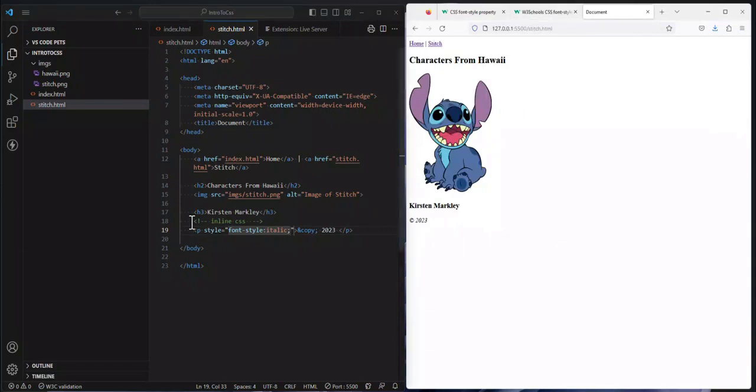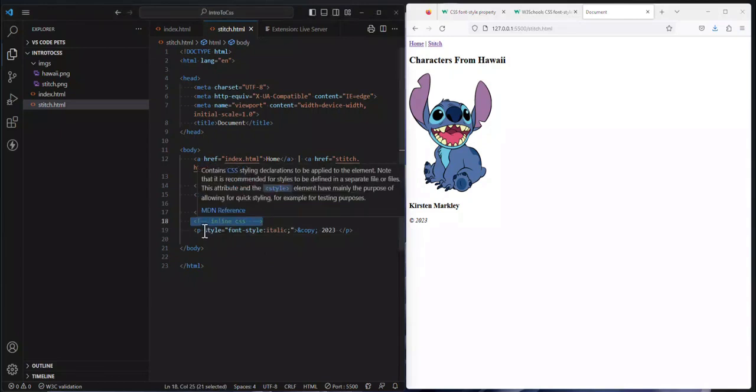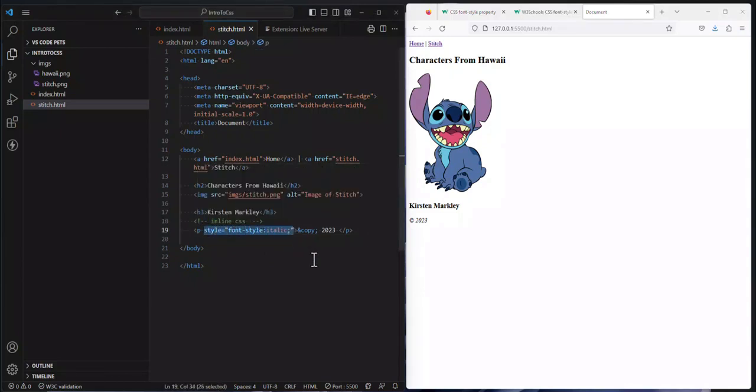So we call this inline, where we put the CSS styling inside the paragraph or inside the element that we want to apply it to. So for example, I could have also put it here in the H2 tag. And now you'll see that the H2 tag goes to italics.